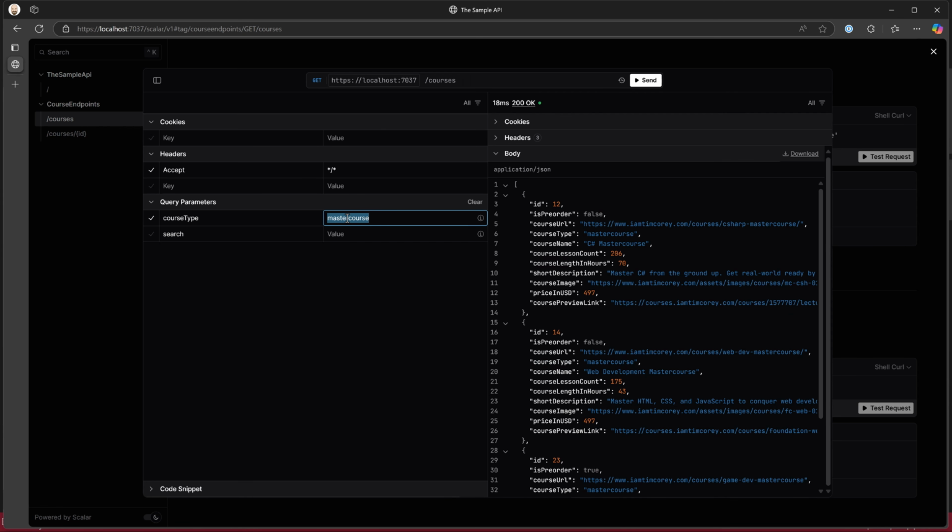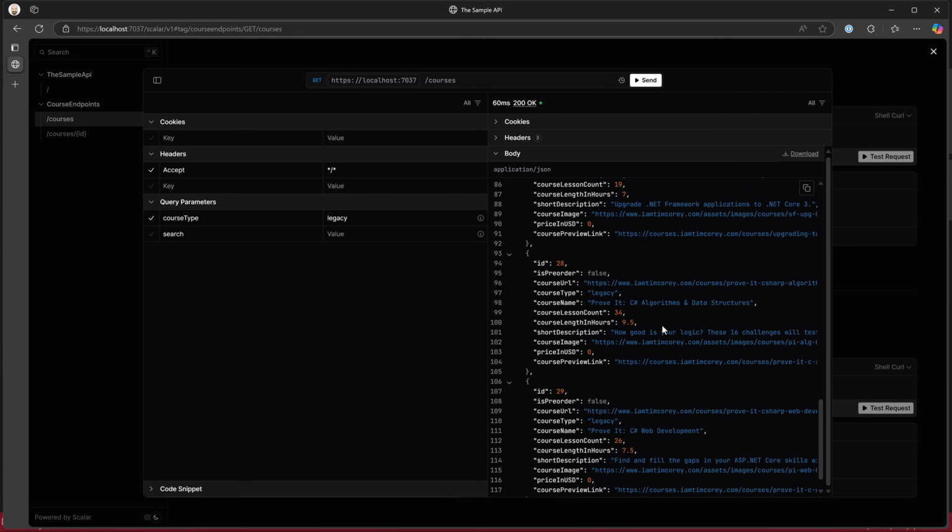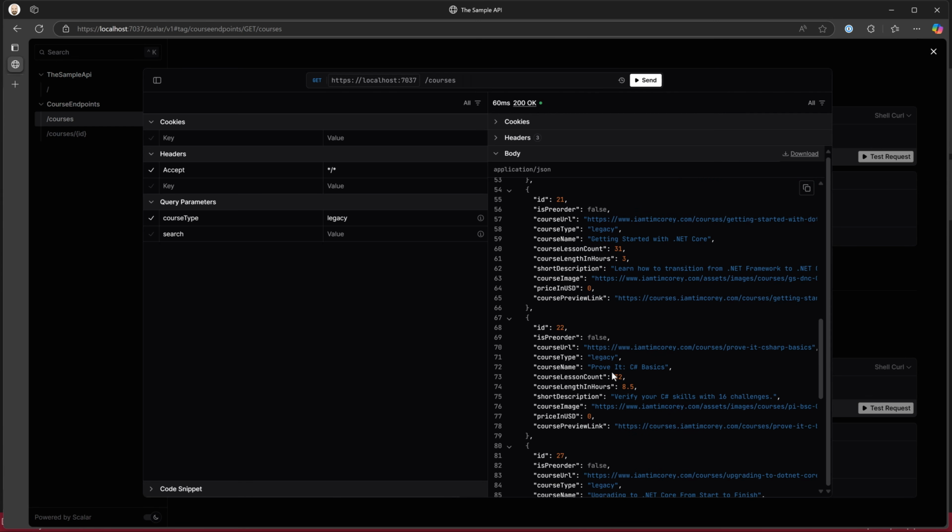If I were to change this to say legacy, these are courses that still have valuable information, but they are a bit older now, and so we don't actually sell them. They're only in the DevPass. For those of you who are not working on the latest thing, if you're working on .NET Framework or something else, these courses would be great for that, but it's not the cutting edge stuff. Well, there you go. There are the legacy courses in our catalog.